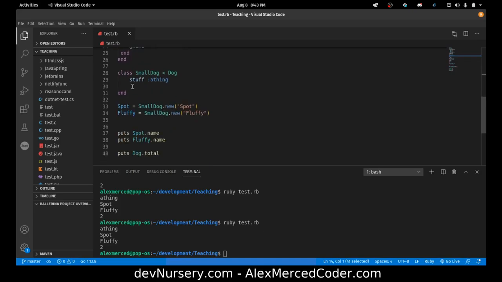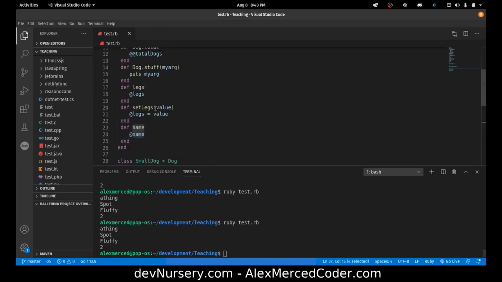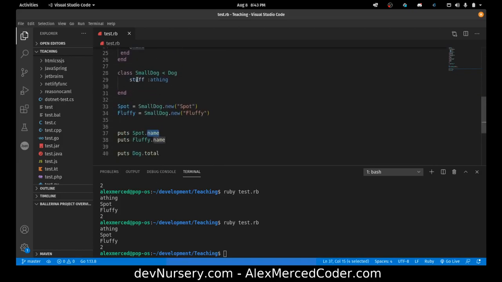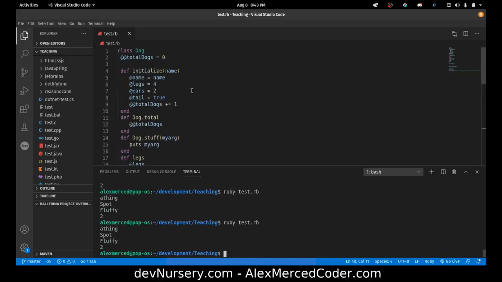But see, small dog, even though I didn't define any functions inside small dog, it still had access to name and total. I mean, particularly name, because it inherits all these functions from the parent. And see, even though I created two small dogs, it's still added to the dog total, the class property from dog. Okay? And then I think it should still work even if I change the name of the class. Let's try that out. Yep. It still works. Okay? So what happens is that this becomes sort of a property that exists between the class and all of its children and child classes.